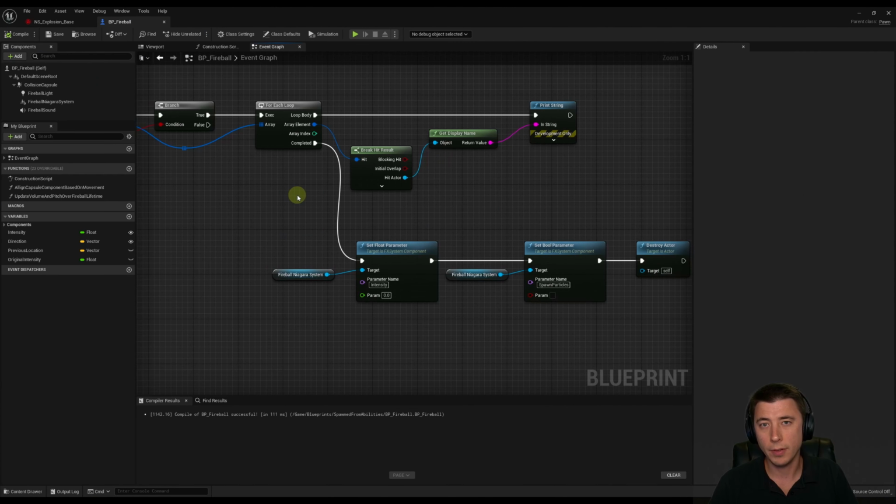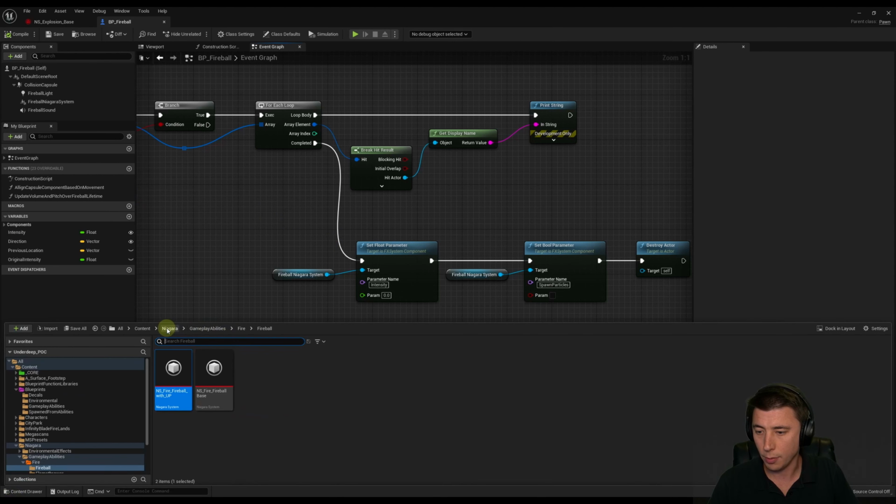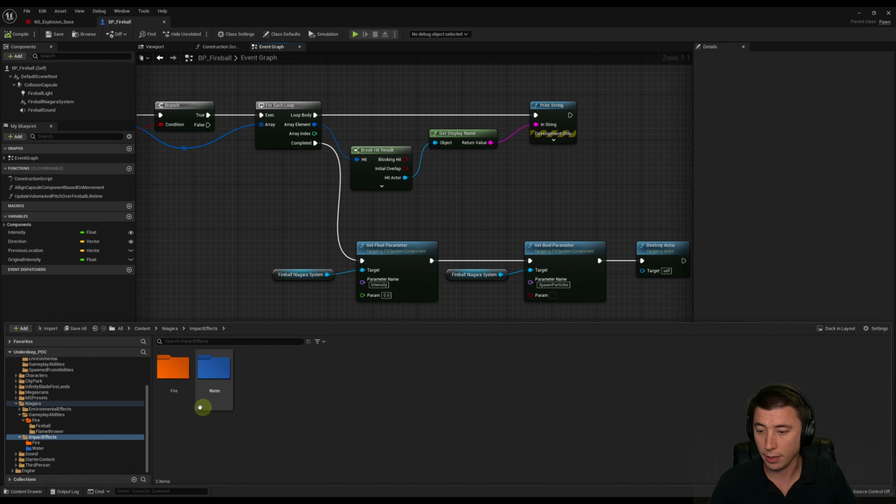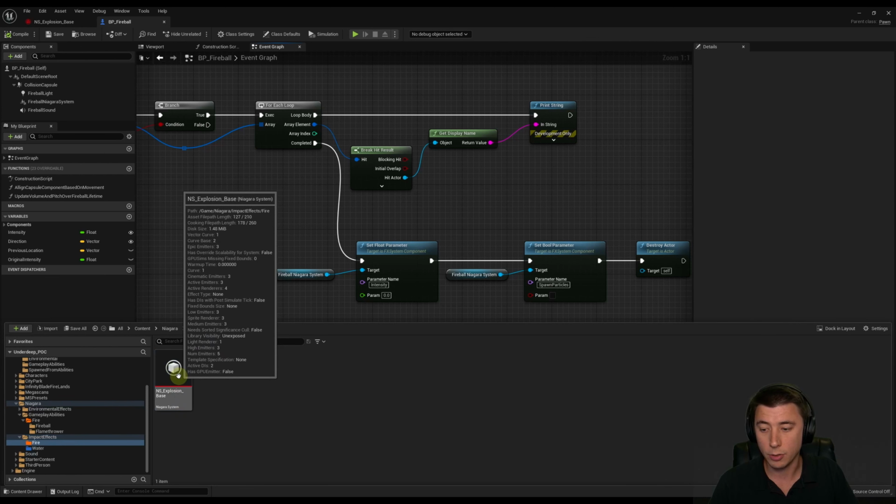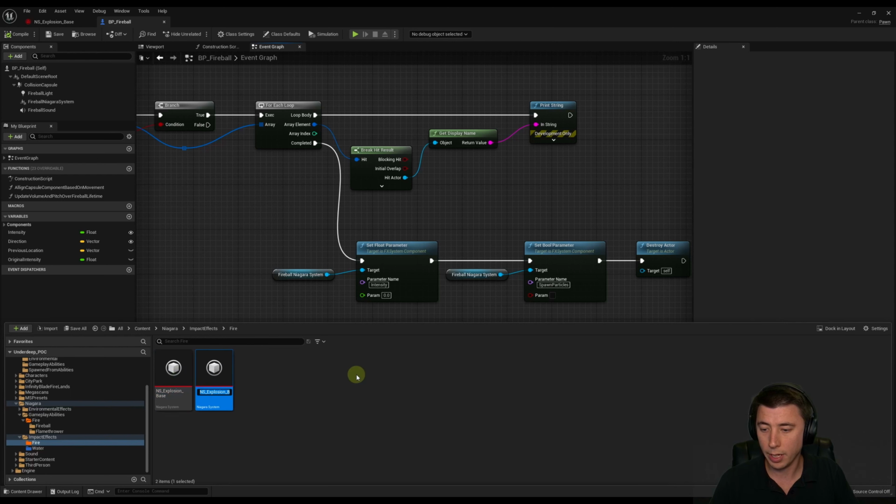And so now let's pivot a little bit, and before we set up what we want to happen with this for each loop, let's instead set up our explosion system that we just created. Let's set that to actually be receptive to the intensity of the fireball. So very similar to previous episodes. Let's go back to our content drawer, let's go back to Niagara here, and then impact effects and under fire. And we got to make a duplicate of our NS explosion base system. So I'll right click and I'll duplicate, and it's going to be NS explosion and with UP for user parameters.